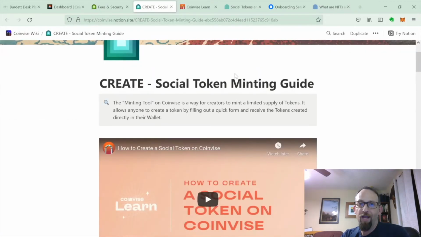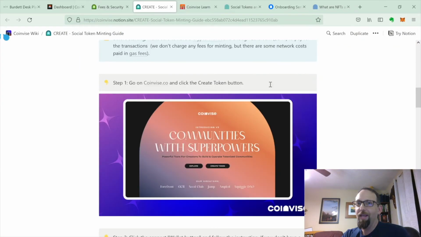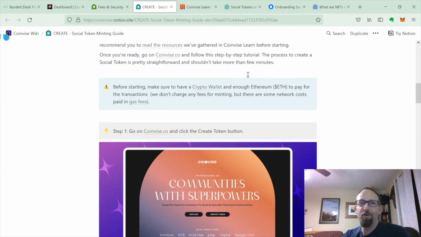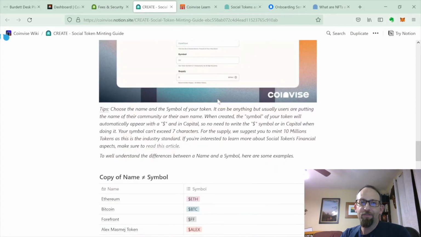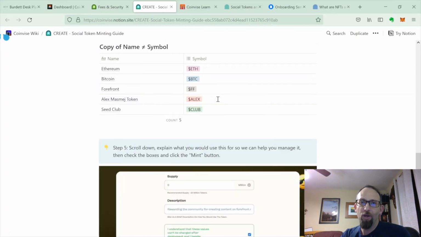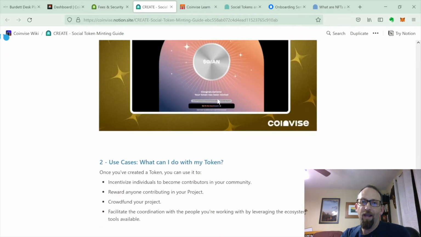The other thing I like about them is their guides are very thorough. Each guide has a little video walkthrough. It has the multi-step piece. If there is some other prerequisite like having a crypto wallet and setting that up, they've got a link to a tutorial on how to do that. It's well thought out. It's well written. They put a lot of work into these guides, and that's good to see.